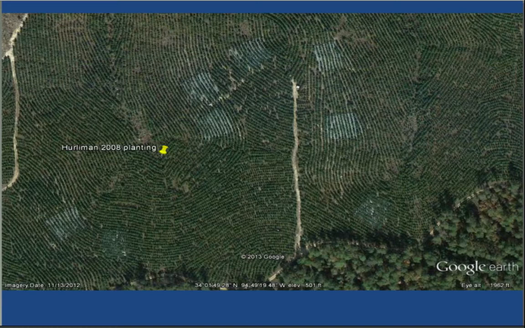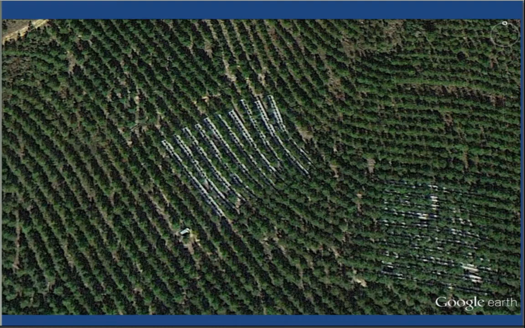Here's an overview from Google Earth of the Oklahoma site. And it's a recent picture because you can actually see the excluders from space, from satellite. Those little white squares are the excluder plots. And there's 8 of those, and there'd be 8 others that are the non-excluder plots interspersed throughout that site. And so it's kind of interesting when you can show folks that their hard work installing these is actually seen from space. And then here's a close-up of 2 excluder plots. You can see the extent and the hard work that went into putting those excluders out.